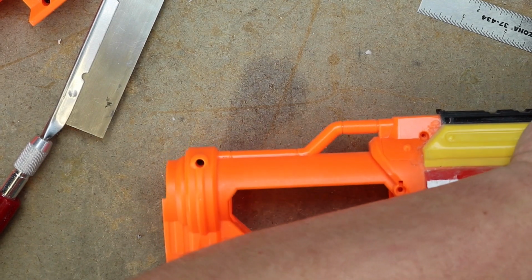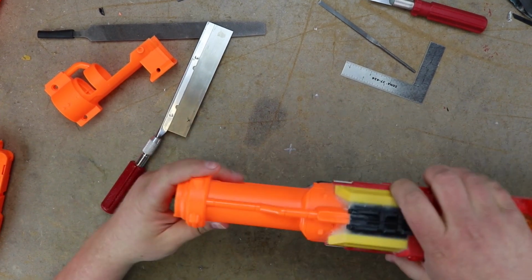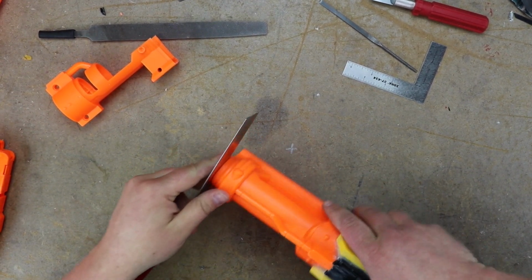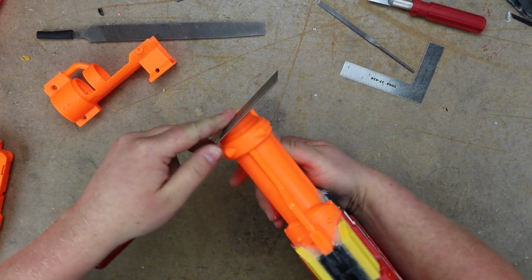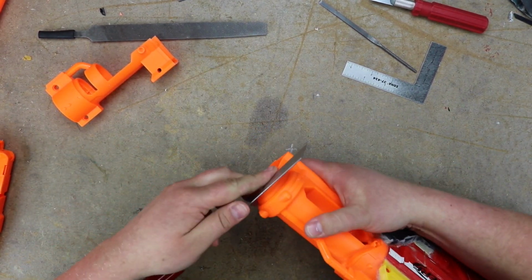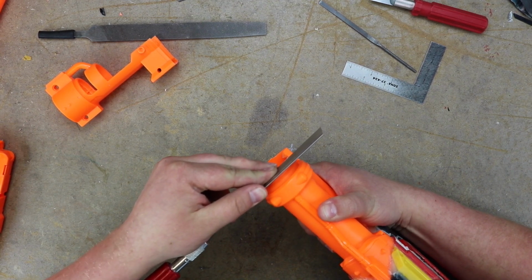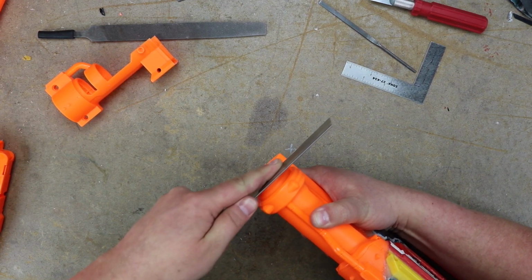That could be cool to play you guys out a little bit. There we go. So you can hold it this way and use the existing face here to at least give us a good start on a straight edge. So, I try to give the blaster a bit of a headlock, more or less, under my arm to keep it in camera frame, and try to keep it as flat and flush as possible with this end, so we're getting a nice straight cut. I'm just kind of sneaking up on it.